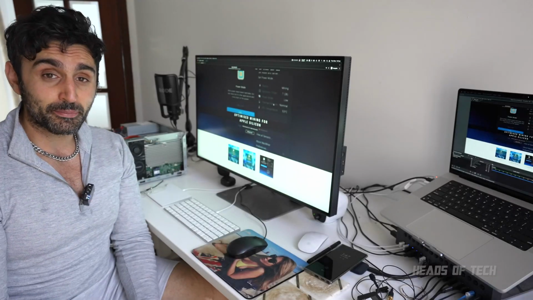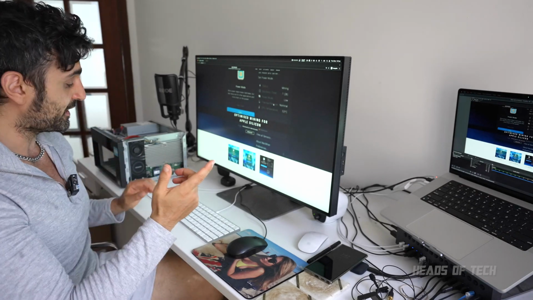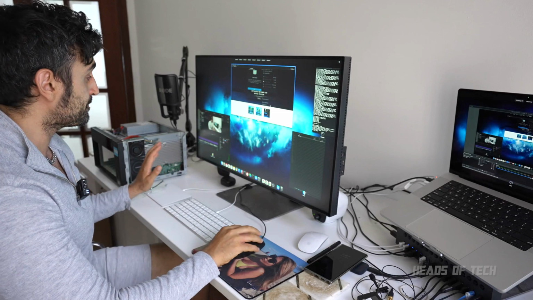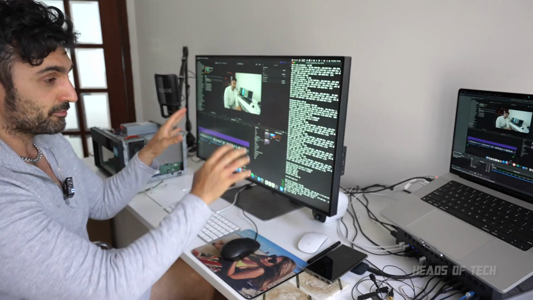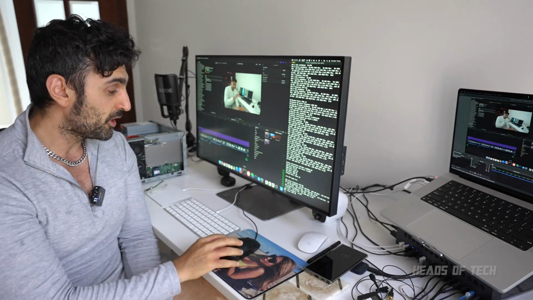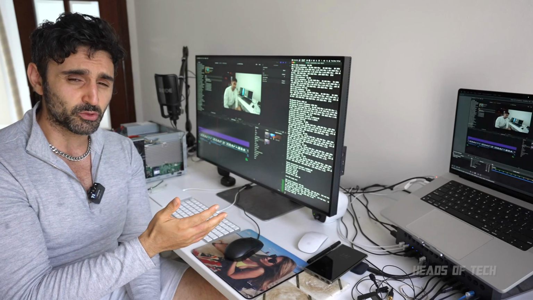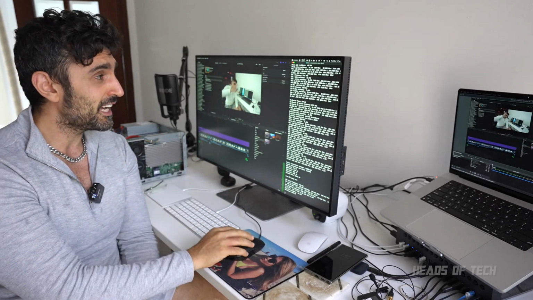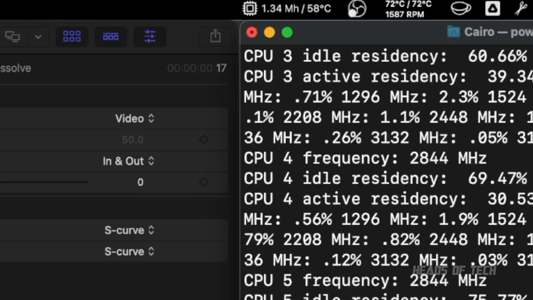So I made this little app at the moment. It's got kind of like a power mode level situation. So right now I've got OBS running on my computer. I've got Final Cut Pro running here. And in total, with my dual screen setup and all that kind of stuff, we're using 4 watts from the GPU. The GPU can go up to around 12 watts, and this guy's only using 4 watts. And we're actually mining about 1.34 mega hashes a second.